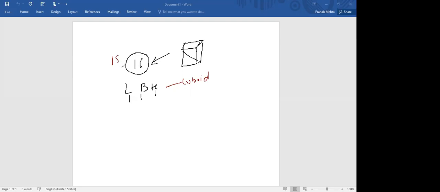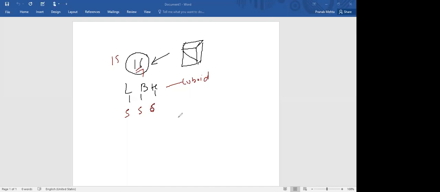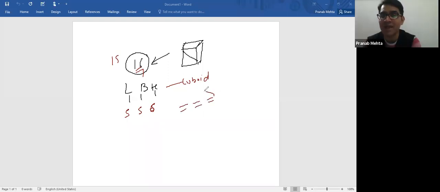Understood? Now, if I'm allowed to make 15 cuts, my distribution will be 5, 5, and 5. But I cannot make this distribution because I'm supposed to make 16 cuts. So what I will do is I'll make an increment in any one of them. You have understood now? What we have to understand is the difference between the cuts should be as equal as possible if you want to get the maximum pieces. If you want to maximize the pieces, the difference between the cuts should be as equal as possible.